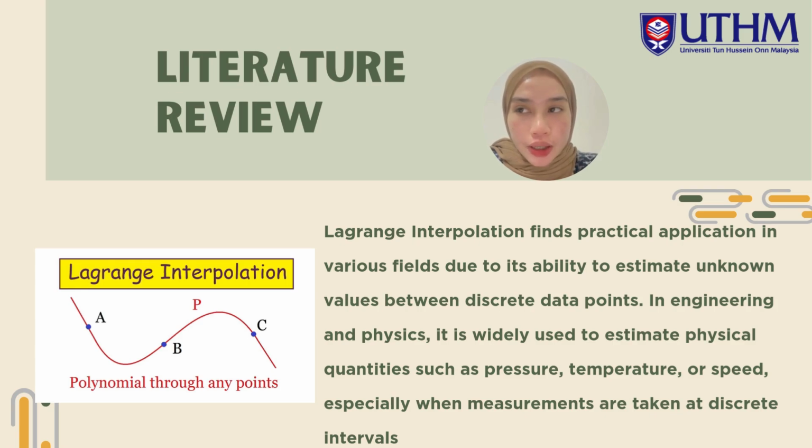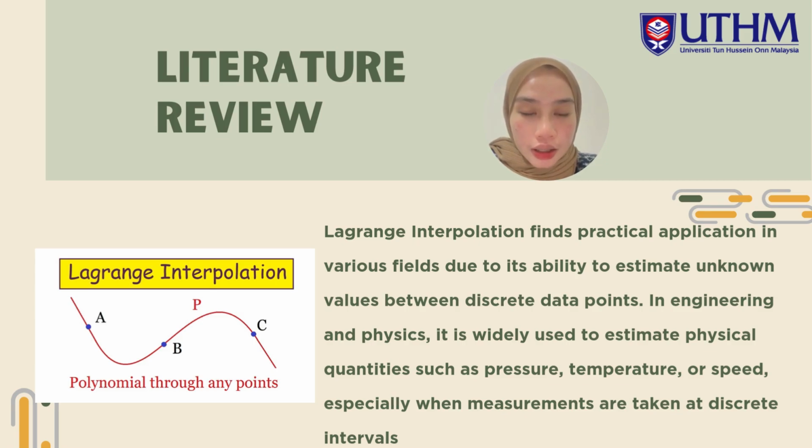I will present the literature review. Lagrange interpolation finds practical application in various fields due to its ability to estimate unknown values between described data points in engineering and physics. It is used to estimate physical quantities such as pressure, temperature, or speed, especially when measurements are taken at discrete intervals.